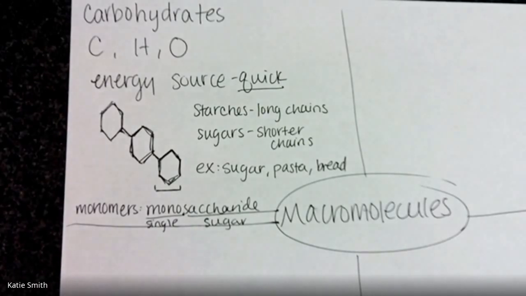The reason is because carbs are stored. Whenever we eat carbs, we break down a lot of them right then and there, especially if we eat carbs right before we work out or go on a run. We're going to immediately burn through those. But if we eat carbs and then don't perform some sort of strenuous activity, our body will store those in the form of glycogen. That's the starch in our body that's broken down by insulin.